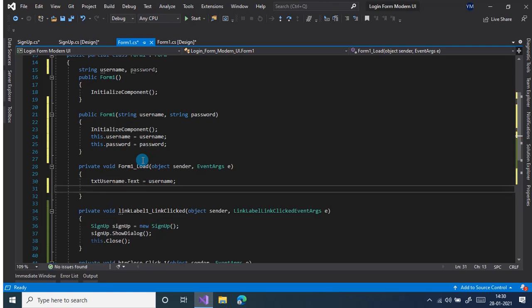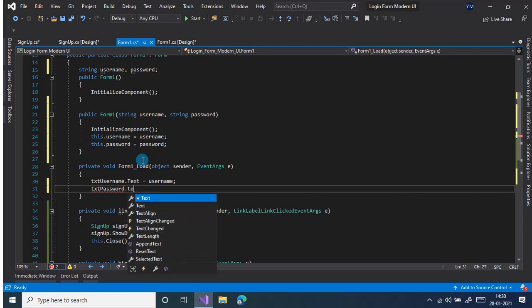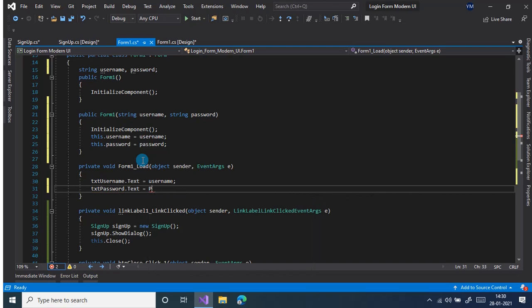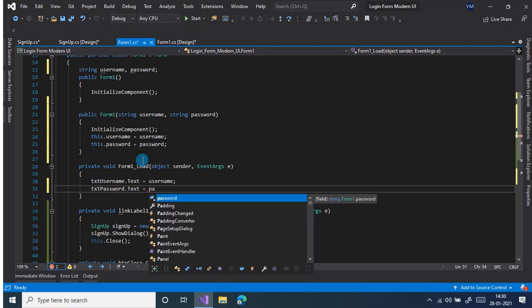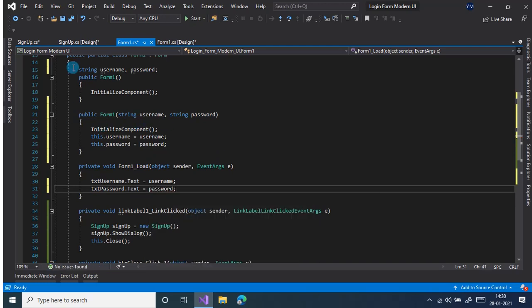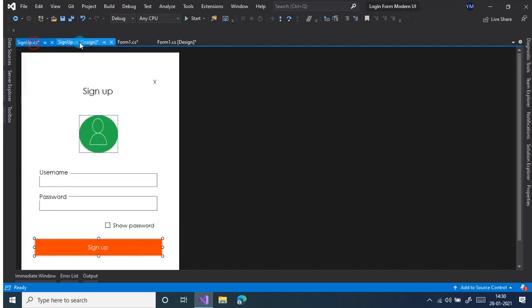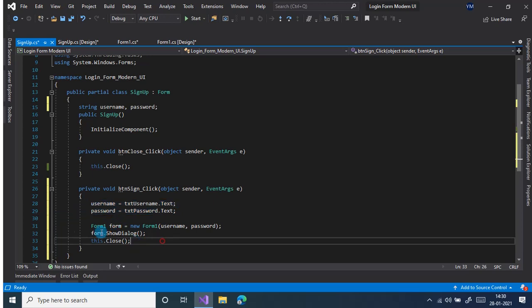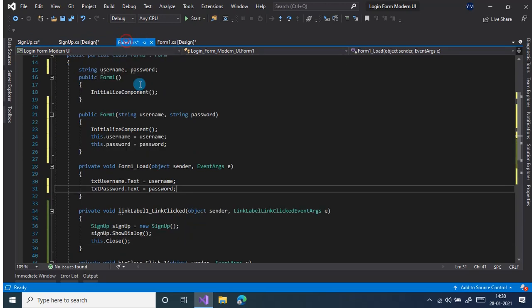So when this form is loaded, the text username's text will be username and password's text will be password. So the username and password written here will be passed to that form, and then it will be automatically written in the username and password of the form.